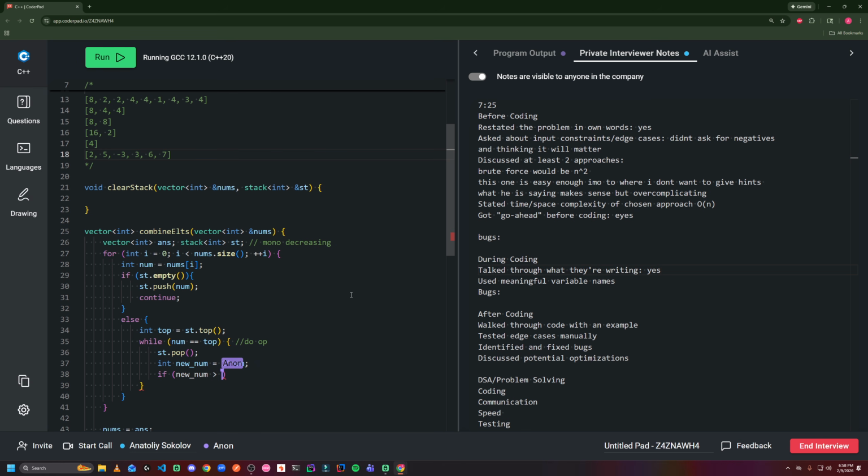Okay, I'll think about that later. But if the new num is greater than, this should be separate logic.